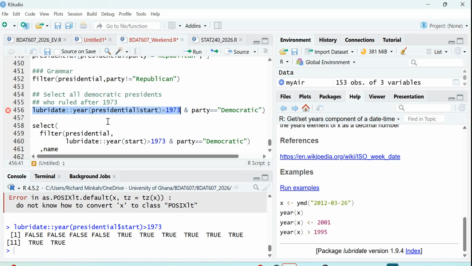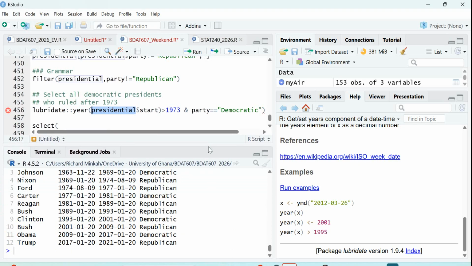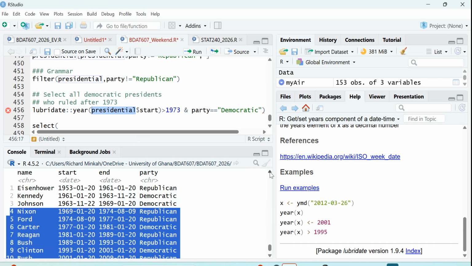Okay, yeah, so you have all presidents starting 1973, and if we just look at the data, presidents starting at least 1973 will be from here, right? Nixon, this, and so forth. So the first three will be what? Will be false.